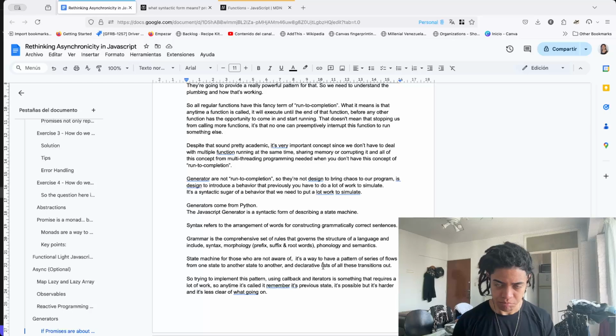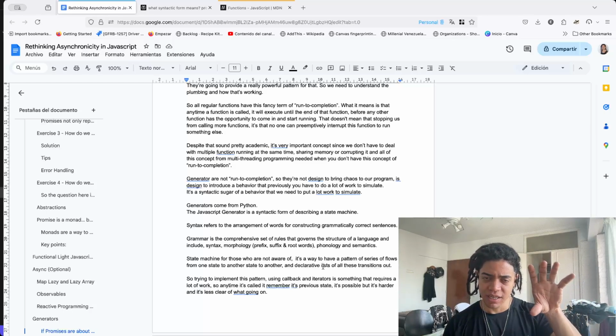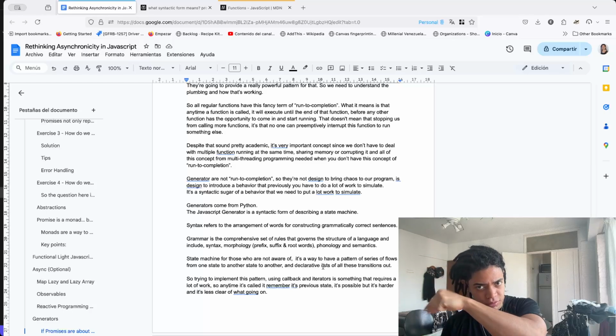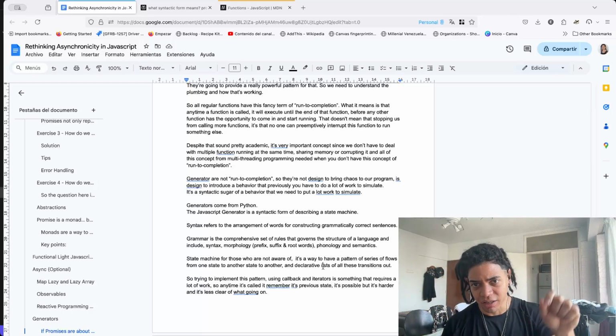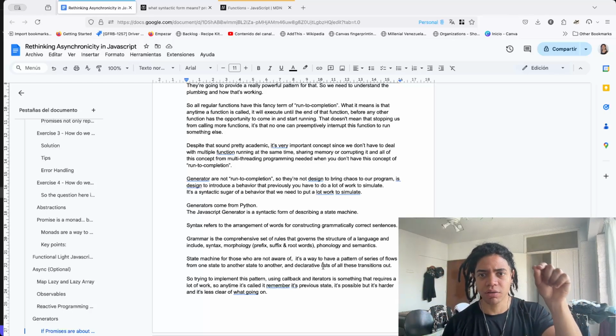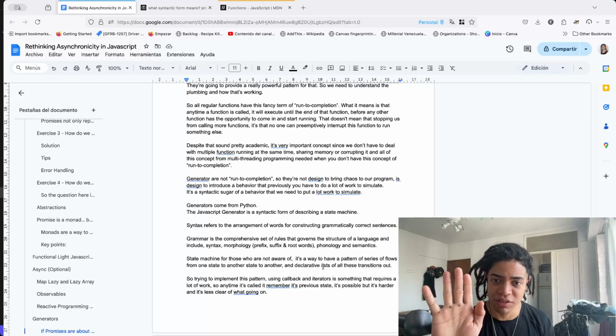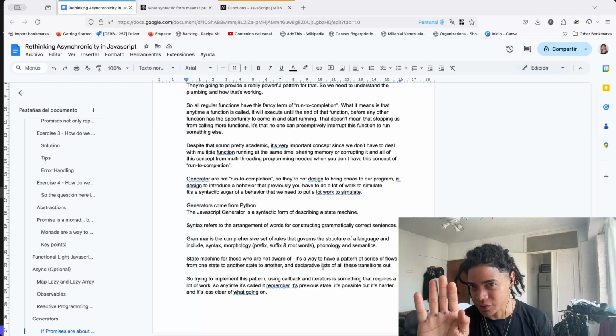So a state machine, for those who are not aware of it, is a way of having a pattern of a series of flows of states, from one state to another, and declaratively listing all the transitions out. But it's important to have this mental visualization here.